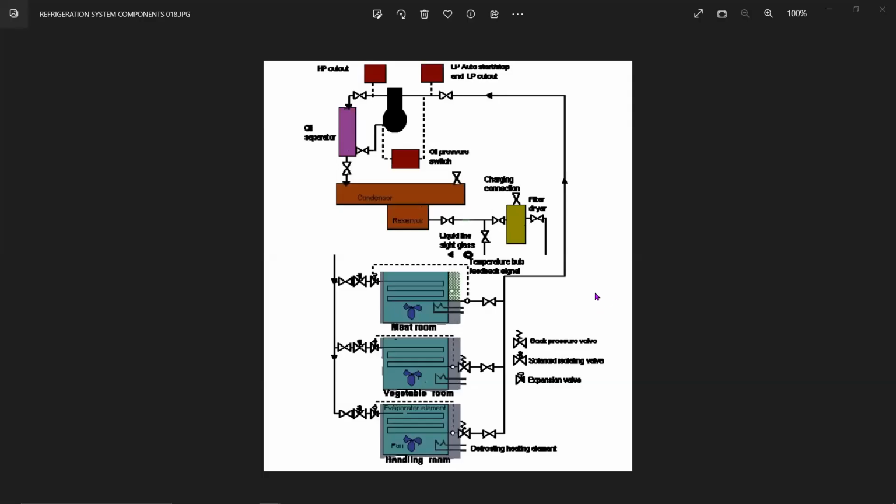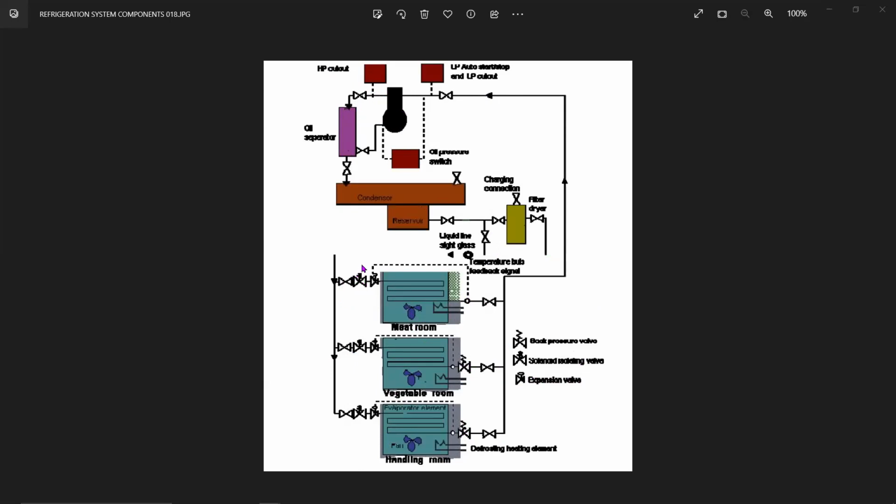So you see this line. This is a block diagram showing the entire thing. Here you have the handling room and the veg room with the back pressure valve, and here you are going back to the system. Here you have got the meat room. Suppose the meat room is at a lower temperature and keeps going, and one of the two rooms is cut out. The solenoid valve will shut over here, and most probably at that time the capacity control will also operate to reduce the capacity of the compressor.